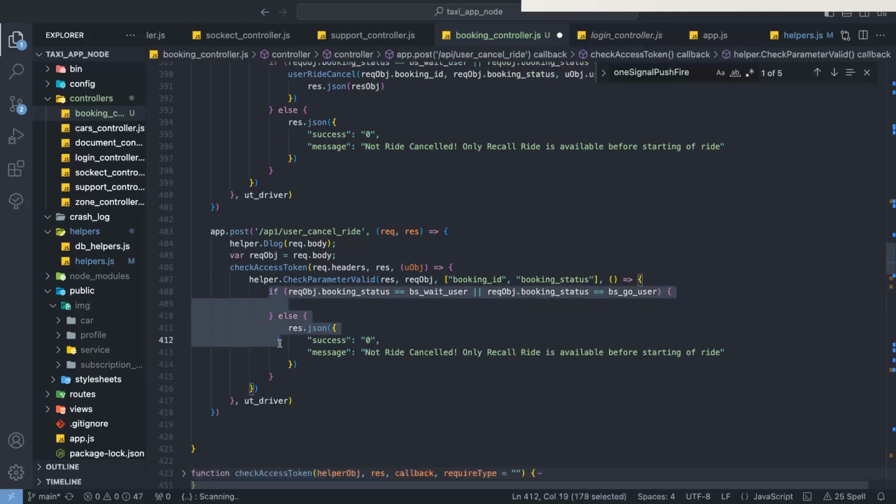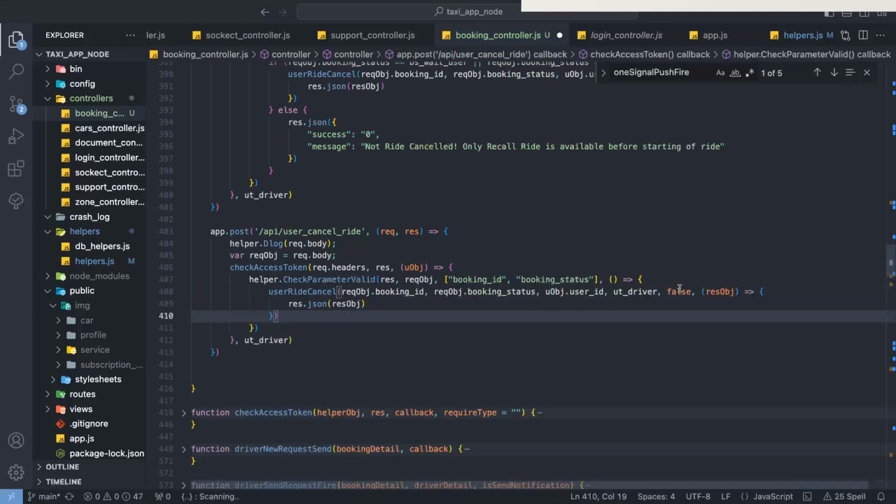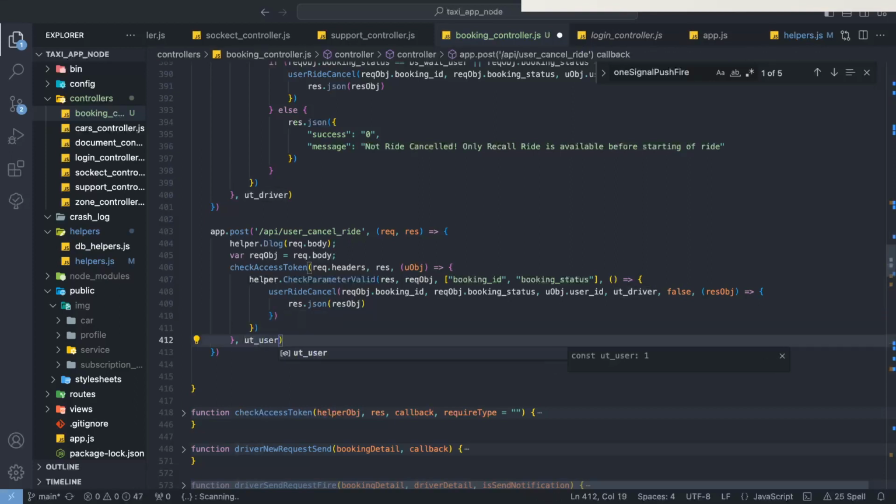And to write down this. Click here. Use booking status and booking like this. You need to passing this here the response, and you need to set this here.